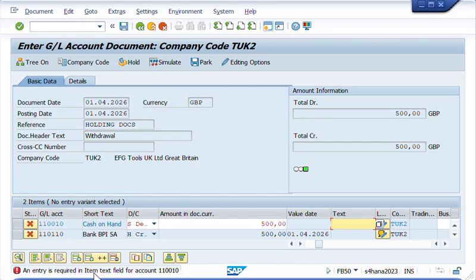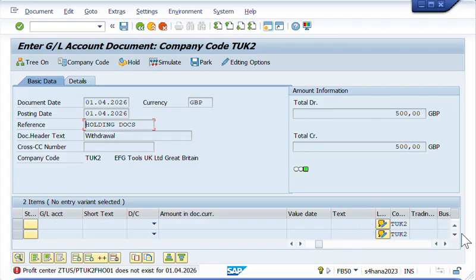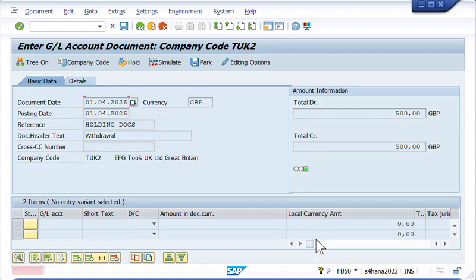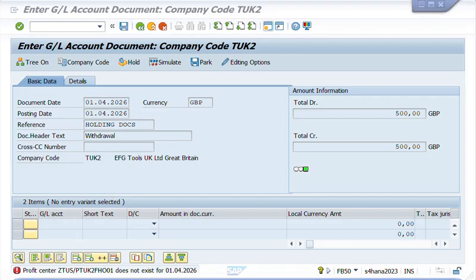So we have a required field here for the FB50. We have required the text. So let's put, withdraw, hit enter, and so we hit again an error.